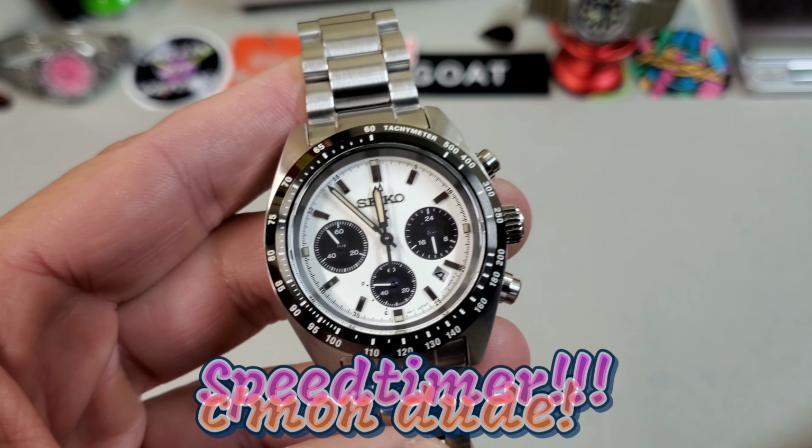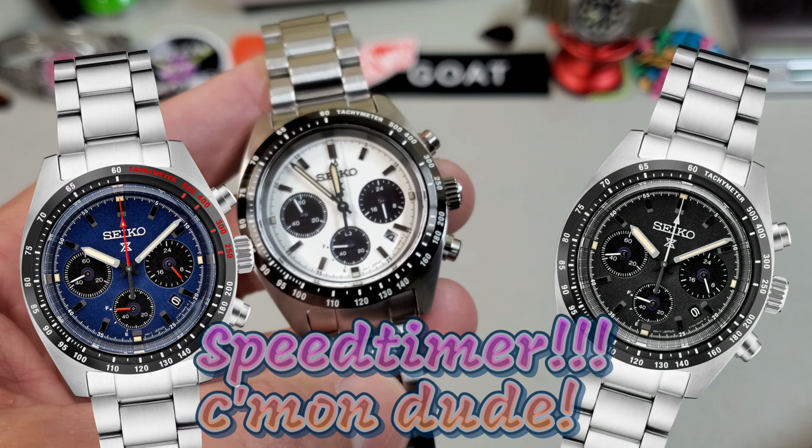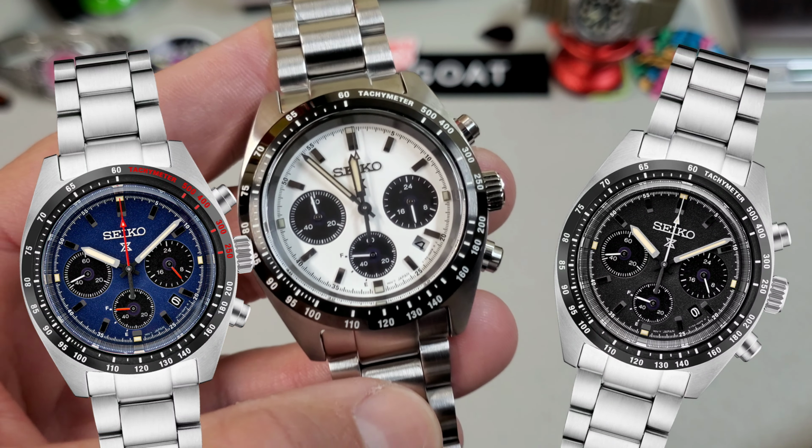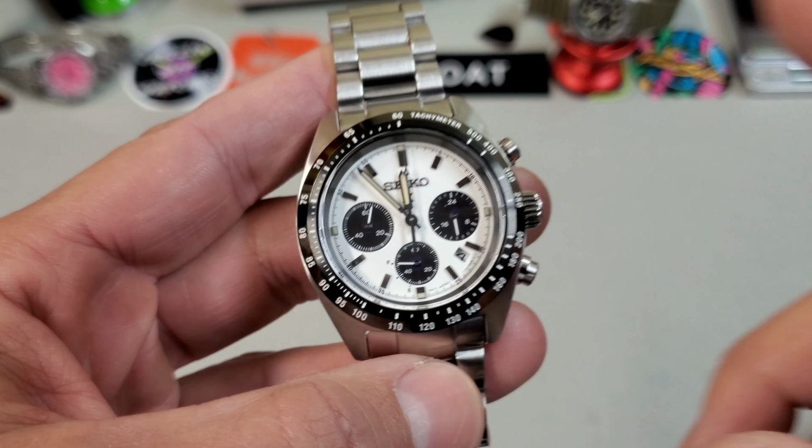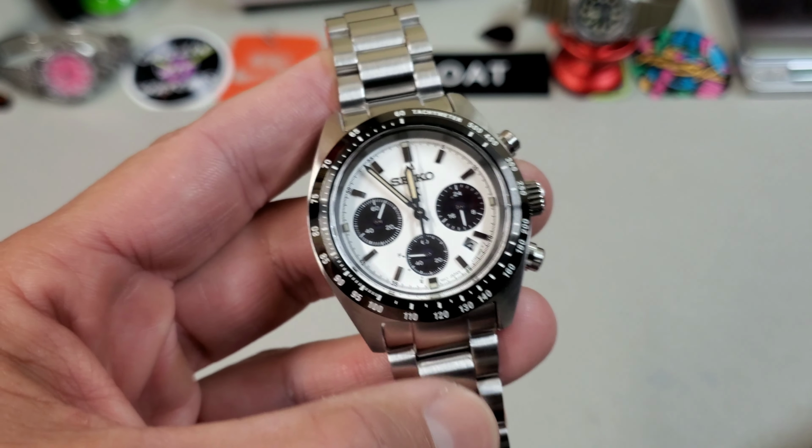But I think this watch is so iconic that whenever we see a panda dial with registers at 3, 6, 9 o'clock, our brains, without thinking, call forth the Paul Newman Daytona and conclude, boom, that's a ripoff. Because the Seiko Speedmaster also comes in a blue and a black version, and neither of those really make me think Daytona when I first look at them.